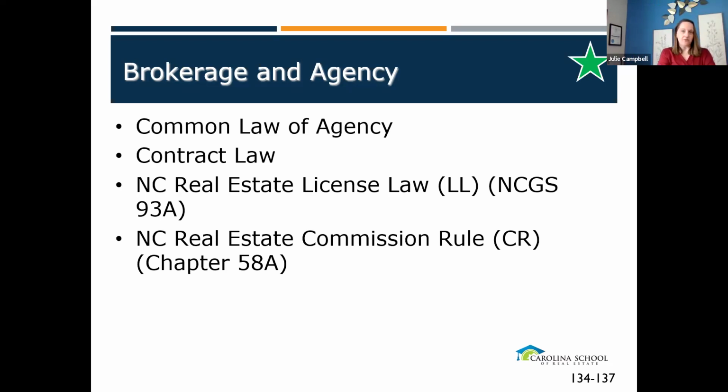What that lawsuit did was it caused other states, including North Carolina, all over the country, to revisit their agency laws, to readdress what we have. Guys, North Carolina didn't get buyer's agency until the mid-90s. That really wasn't that long ago, was it? Some of us even remember the mid-90s. It's still fairly new to this state.